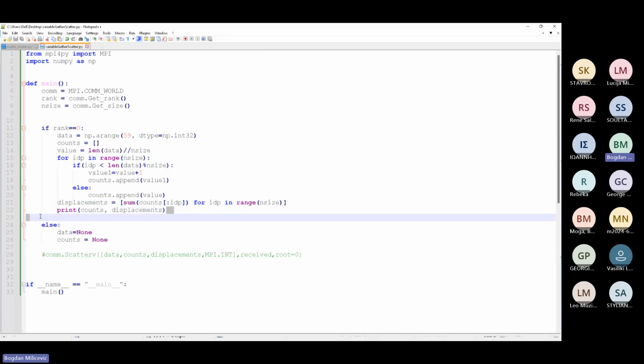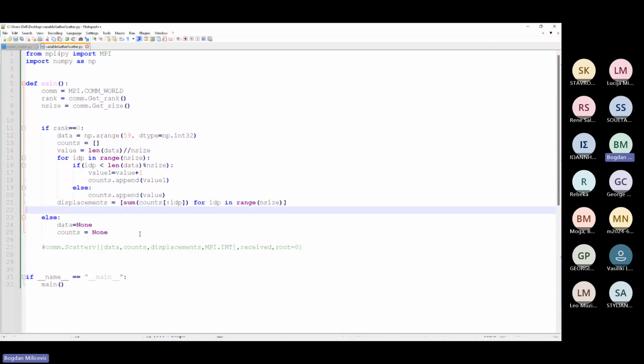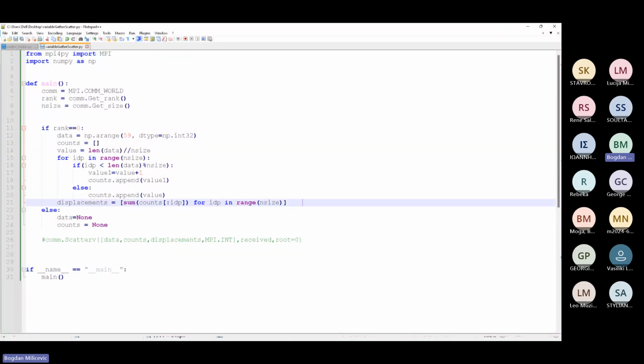Okay, so now our scatter wave function is ready. It took a lot of time to prepare it, but that's okay. Let me just think.